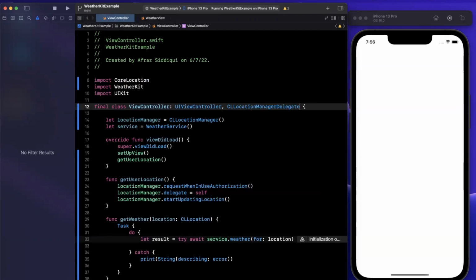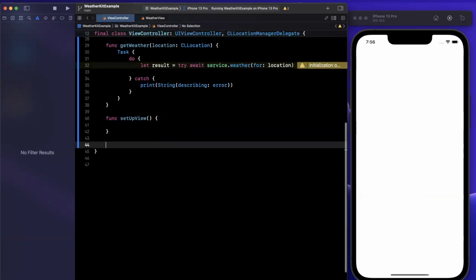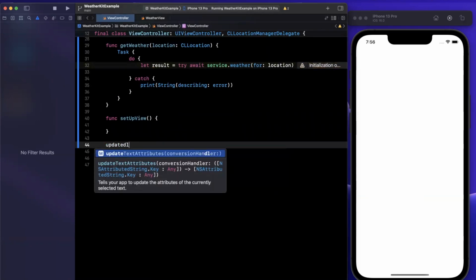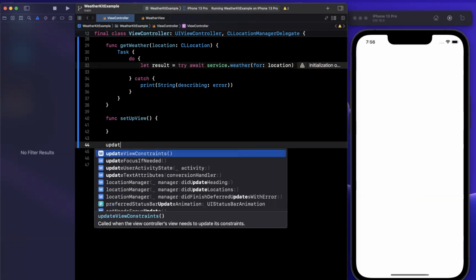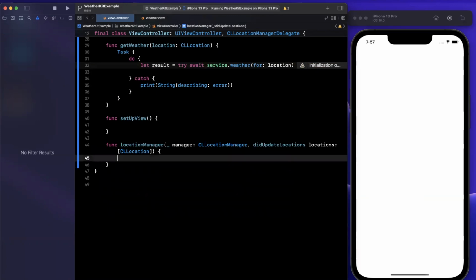So here we'll conform to the location manager's delegate, and down here we'll have the only function which we need, which I believe is something along the lines of did update location. So let's see, location manager did update locations, like so.